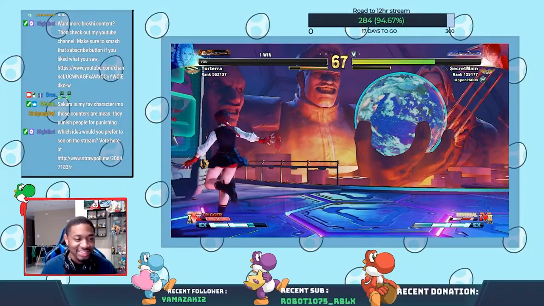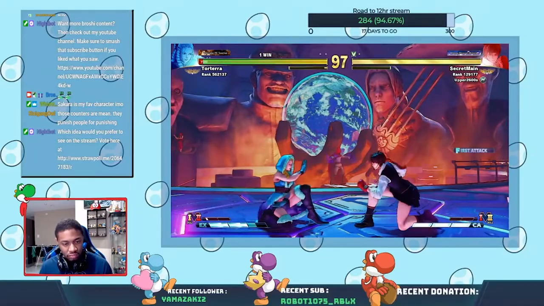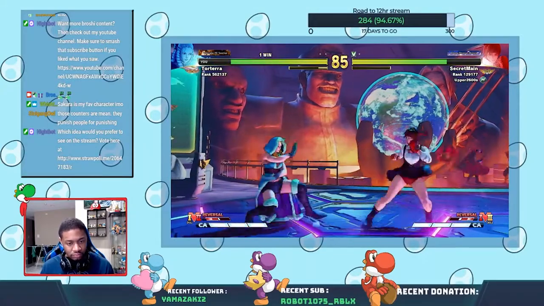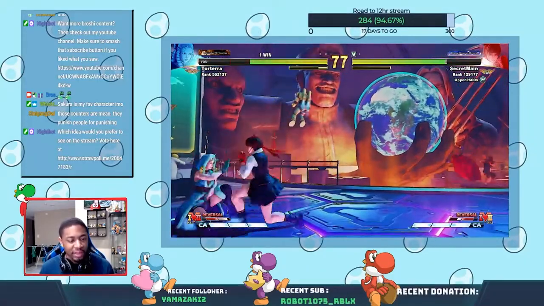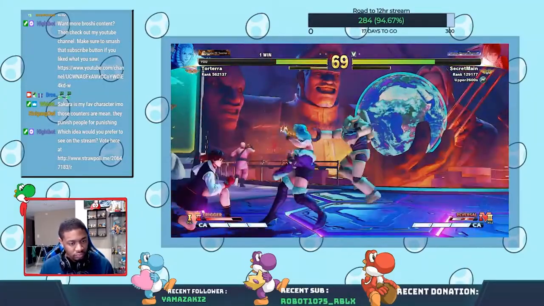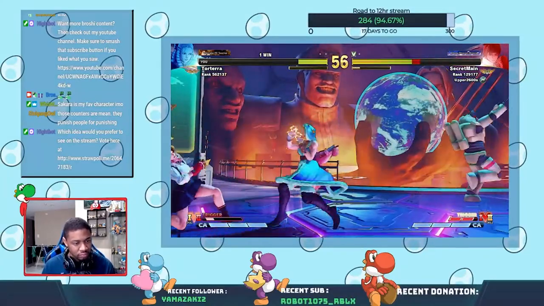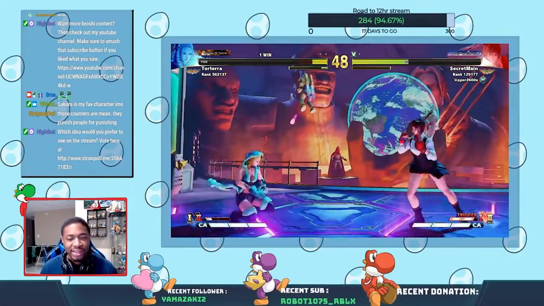The princess. Mimmo, the princess. I did it. Round two. Fight. Very nice. Good at the confirming lights into shurikens. Ah, you were just a tad bit too far away when you do that.